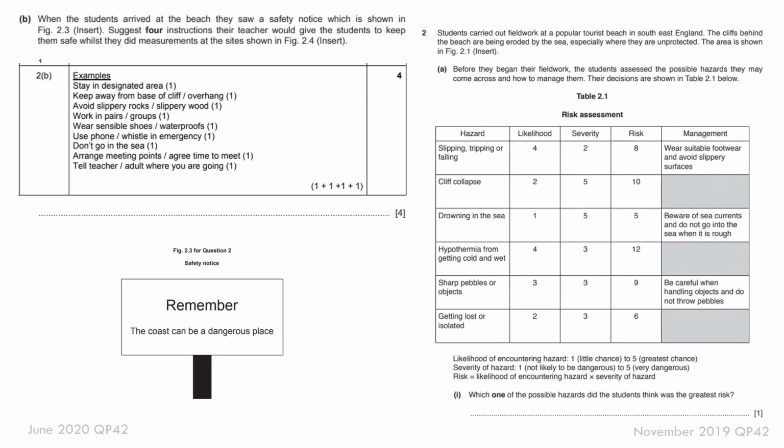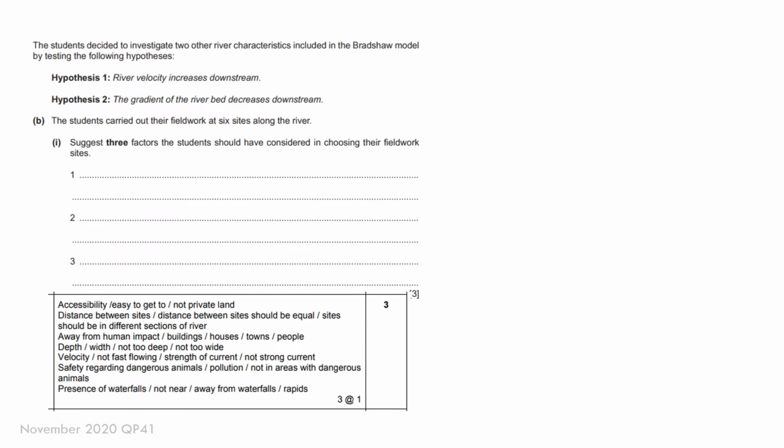And again, here, you might be asked to actually, when you do a risk assessment, often we have to predict the likelihood of that risk from happening and how severe it could be if that risk does occur. And they might ask you to do a calculation here or identify which one has the greater risk. So here, hypothermia setting in because it carries the larger number. So lots of things to consider. And again, another one, this might actually think about the risk associated with selecting various sites. And again, here I've given you the mark scheme of the types of things that you might need to consider.